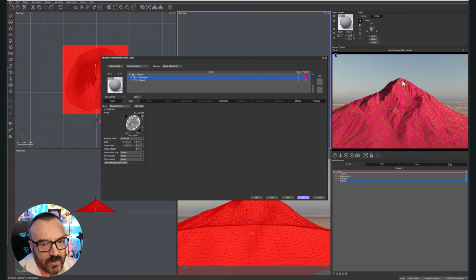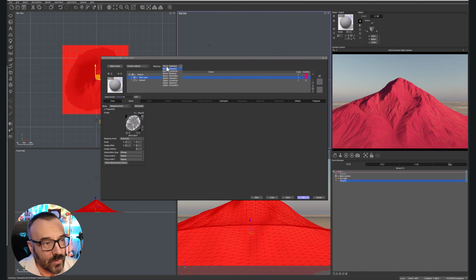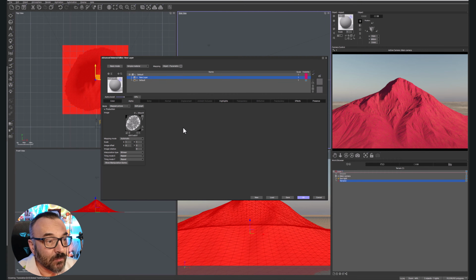And now we have an image, but see how it does not map properly. It's because it's mapping as the world, so to the whole world, but we have just one single object. So this mountain is just an object, and to fix this we need to switch our mapping mode from world standard to object parametric.